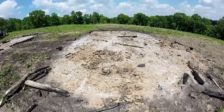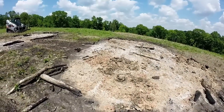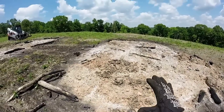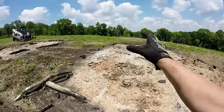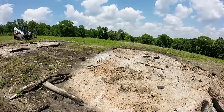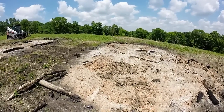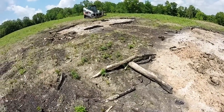as anybody out there knows who has burned wood piles before, not only does the intense heat kill everything off in the soil for a long time, but when you burn wood and then it rains, which it did, for a couple days since I burnt this, so this is completely cold and out, it's been 2 weeks, once the water mixes with the wood ash, it creates a more acidic pH. So the only thing that'll grow back here, probably for the next year or two, are those types of weed species that really thrive on acidic soil.